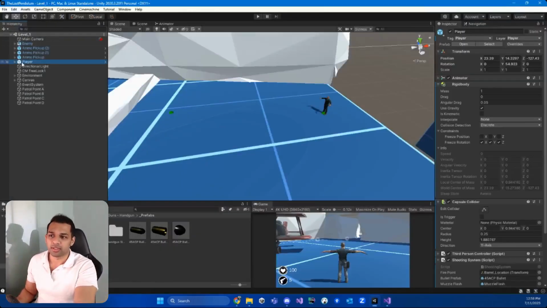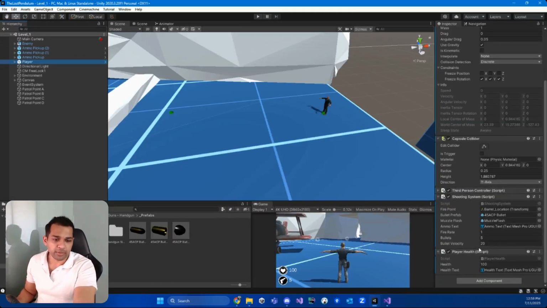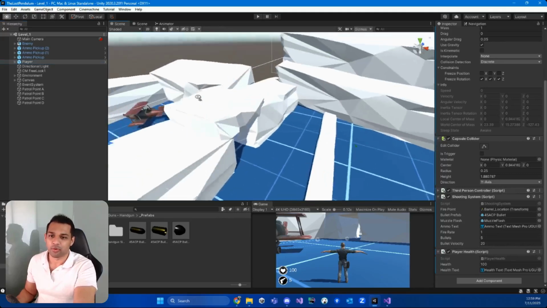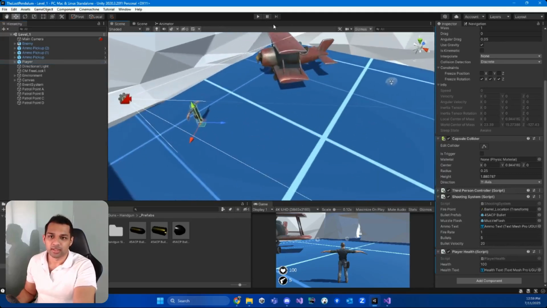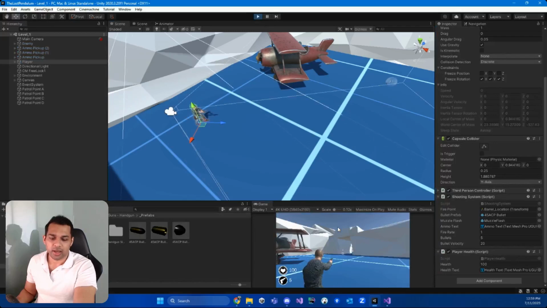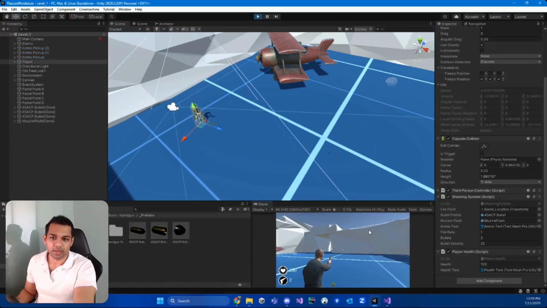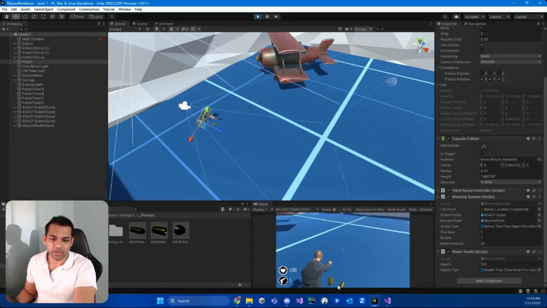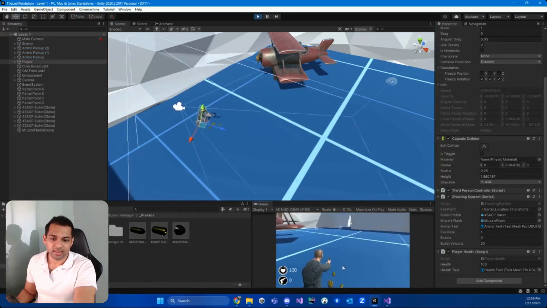So what I've done to test it out is just click on player. I'll change the bullet velocity to 20. Very slow. Just want to see if it actually goes forward and how it looks like, right? So let's test it out. If I actually now shoot, you can see that bullet going forward. Can you see that? That's the bullet head moving forward. And if you actually look down there, you can see the case is now falling after you shoot.